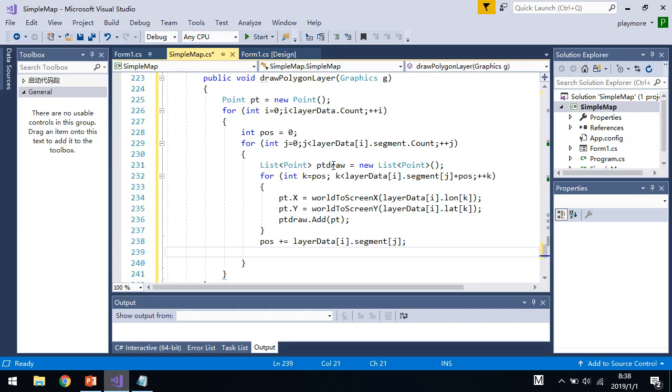At this point, every PTGeo array holds the subpolygon we want to draw.